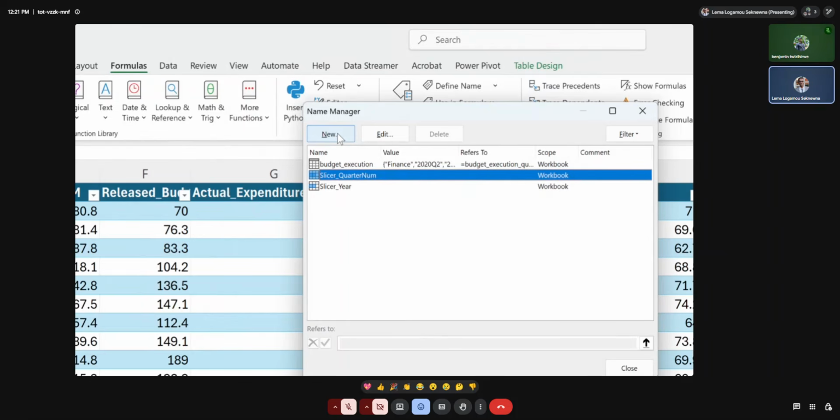From tomorrow, I will explain why we have those budget execution slicers. This is because we inserted formulas into our pivot tables without knowing them. Those formulas are actually called DAX, Data Analysis Expressions in Excel, and they are in the Power Query. So we can create a new one. Are we together?